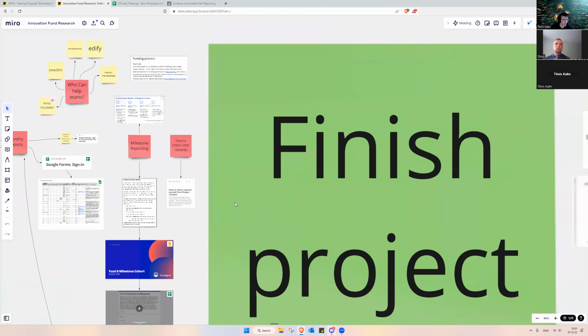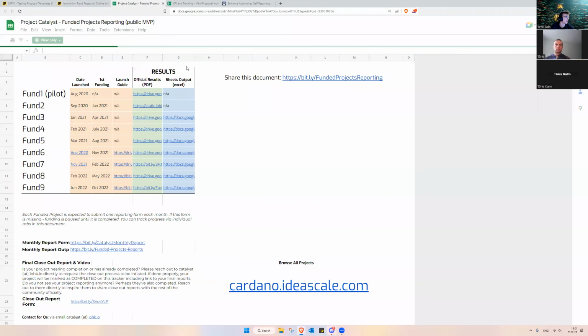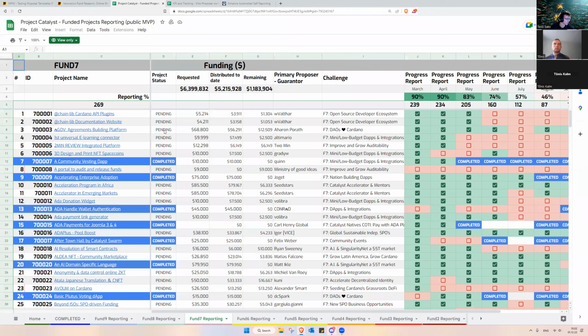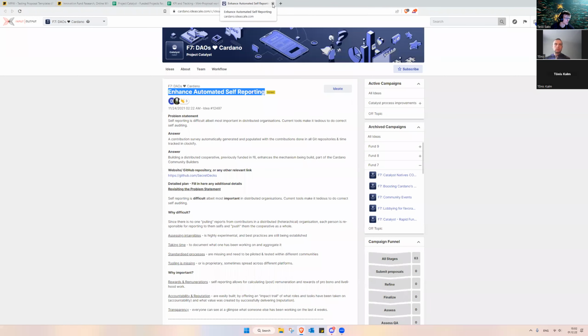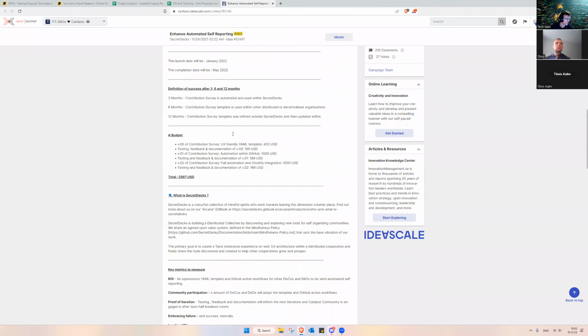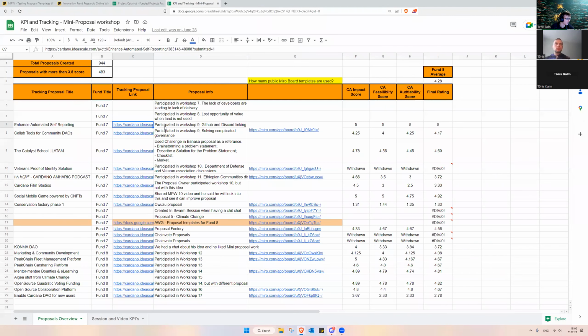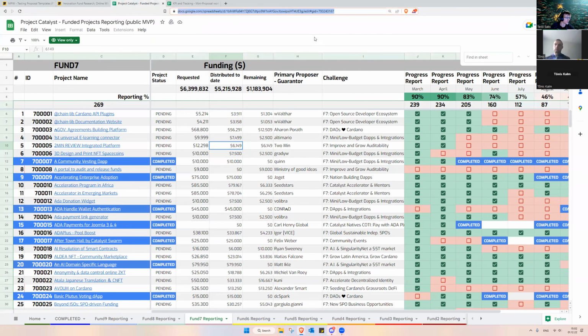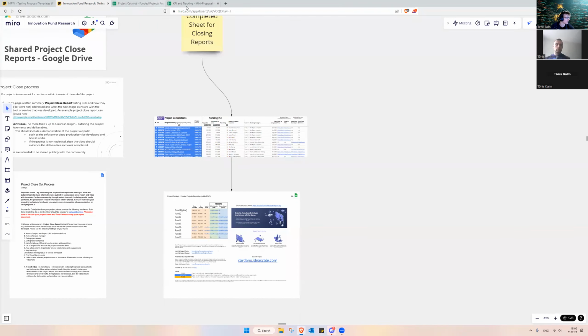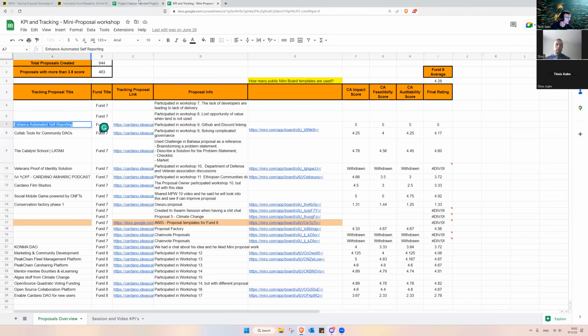Do you feel like you can help me find if any of these things got funded? So I open the proposal. Technically I don't have to open the proposal either. What I have to do is get the name from this Excel, and I'll send you a link. Okay. And then you go into this Excel. I'm going to send you another Excel. And here you will open the Fund 7 tab. We put it in the search, not the link to the proposal, but the title.